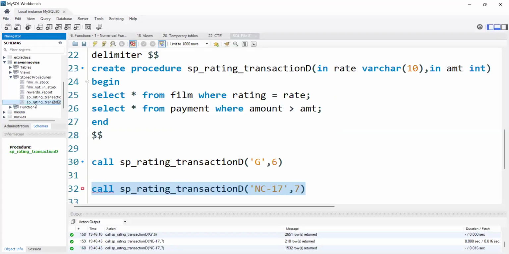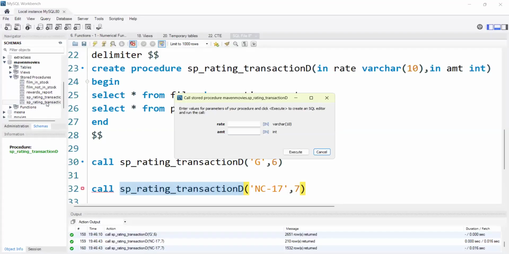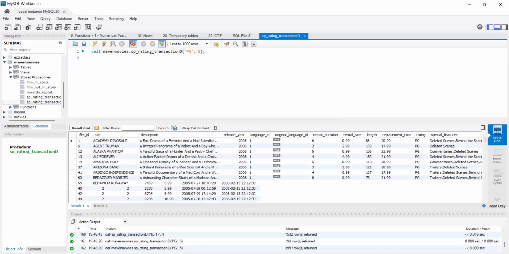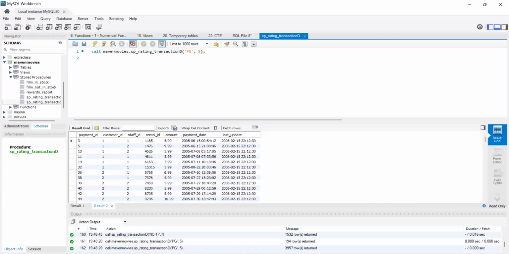This is the procedure name. For the first one, I cannot do that because I didn't use any parameters. But if I create it in a dynamic way with parameters, I will just click on the same lightning output button here also. If you can see, when I click on it, it gives me a window asking me to enter the values directly. I hope you can see my screen, right? Yes, the window part. I can say PG here, give any amount, execute, and it will display the output. Very easy, right? Instead of writing everything, we can do it like that.